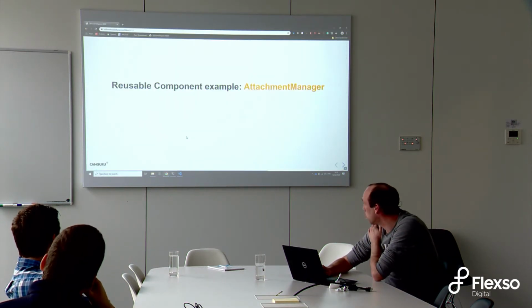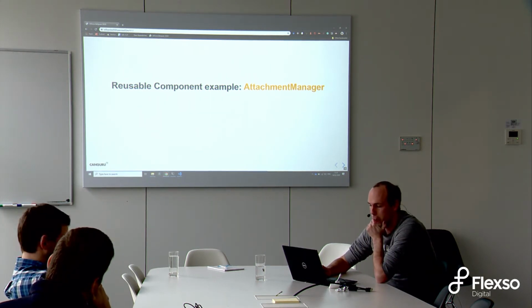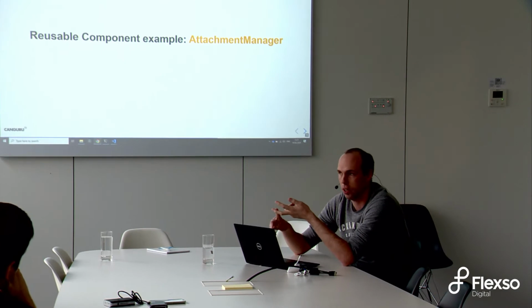So at my current project, we went a step further. We created a component and we called it Attachment Manager. Why did we do that? Because in pretty much each application, you have to upload attachments and delete attachments, link attachments. And in each application, you needed to implement all the functions and all the events for each and every one of the attachments, of the handlers. So why we moved this to a reusable component is so that all the scaffolding is in the component, every error handling is in the component, and then we link it in the application. We have just a couple of lines of code.